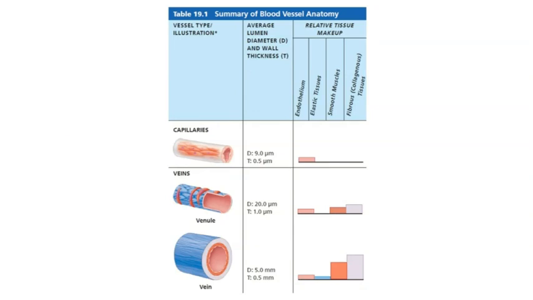So we see that the tunics of both venules and veins are composed primarily of collagen fibers and smooth muscle. The smooth muscle of the venules and the veins allows these vessels to change their diameter, and therefore that controls both blood pressure and direction of blood flow. The collagen connective tissue helps the veins to hold their shape, but does not allow for much stretching. Notice that the veins have very little, if any, elastic connective tissue in them. Large veins tend to have some elastic connective tissue, while venules are absent of elastic connective tissue.